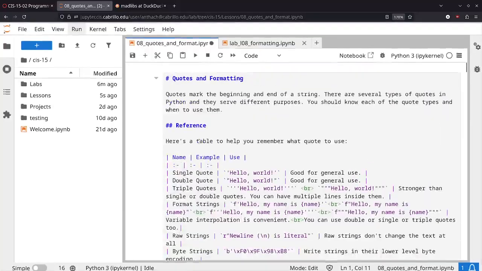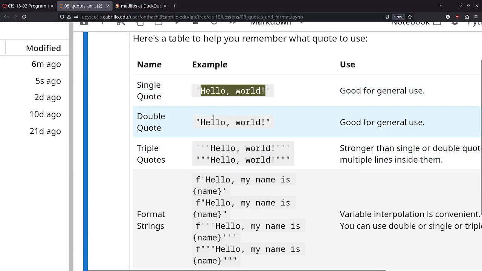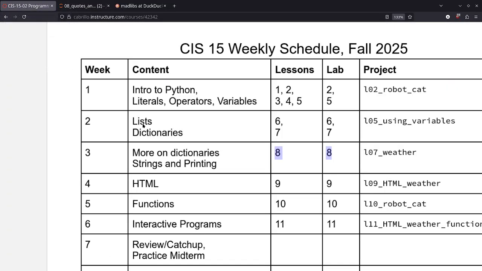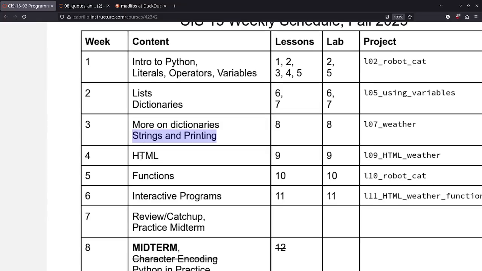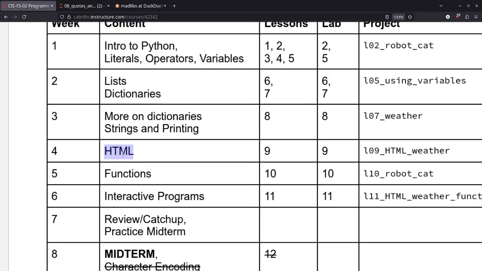Okay, so that's literally it for today. I just wanted to cover a few things. It's pretty much different ways of representing strings. This will help us out with next week. It's going to pick up a lot next week. We're going to spend a whole solid week on HTML. This is not Python, really. This is more like using a web markup language, and we will just happen to use Python to aid us with HTML. So formatting will help us format HTML. It will help us format elements of a web page.